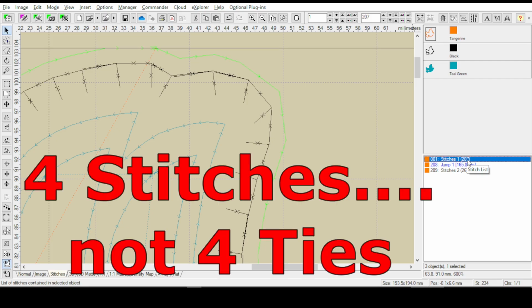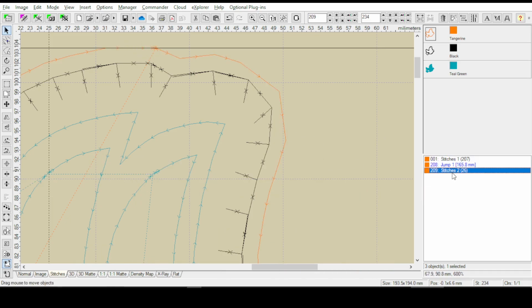Well, where are those ties? Well, I found that they're at the end of this first item. So these didn't change. And I found that so interesting. So I'm still not sure why it's doing that, but just make sure that you check your ties when you do insert your ties. And I'll show you that there are 4 ties at the end of this item.